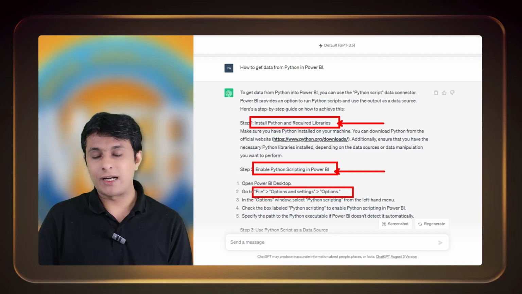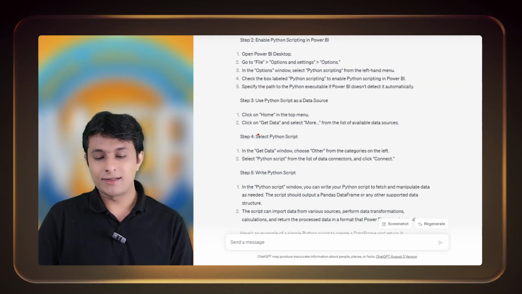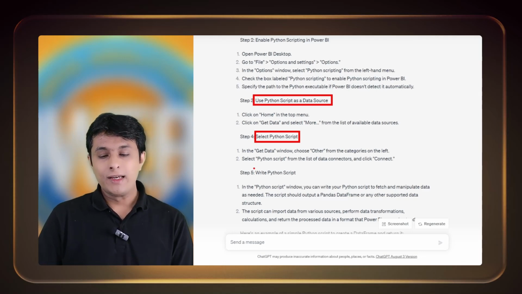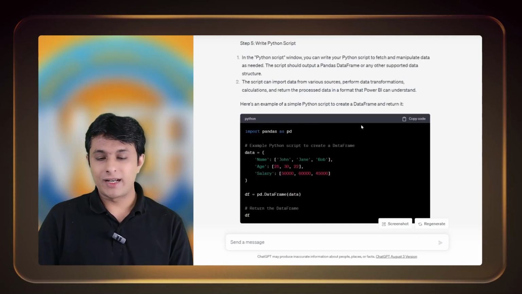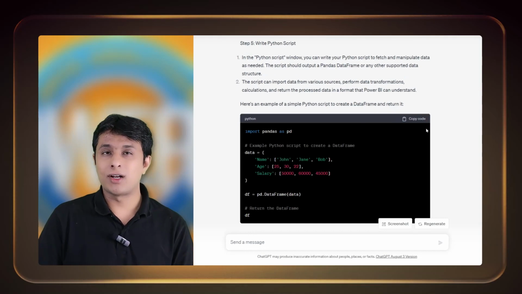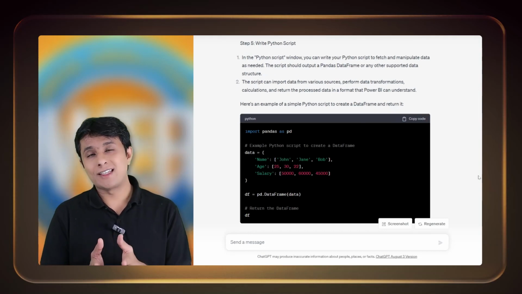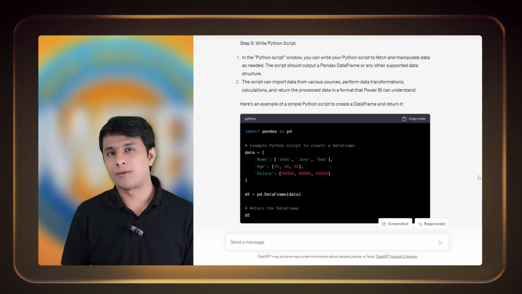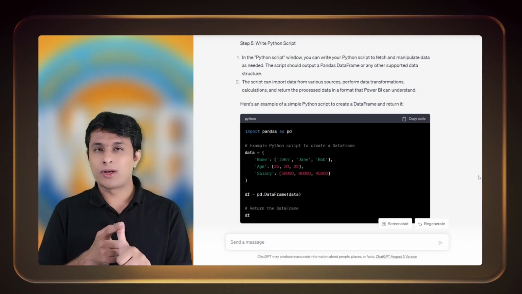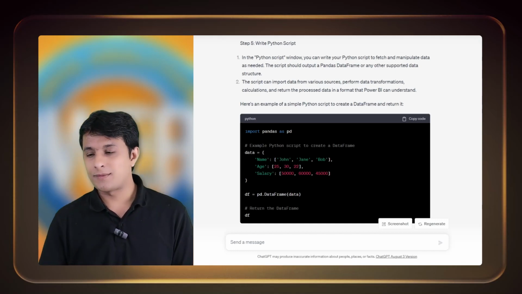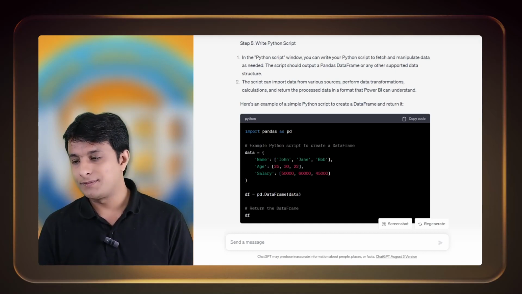Later you select the Python script as a data source. Then you write a basic Python script, which is a copy and paste, and then you can do the practical. Remember, not all data sources will have the same steps of execution. They will be different. You cannot master all of them. You need a lot of experience to understand all 100 plus data sources. So you can try this option as well.